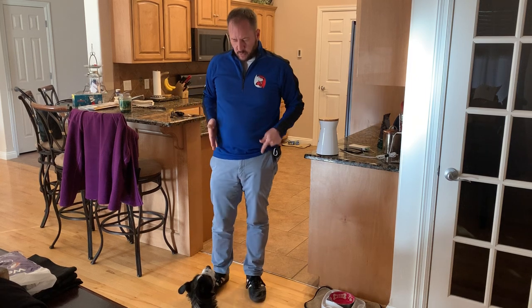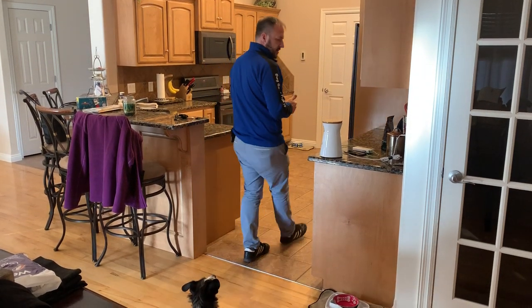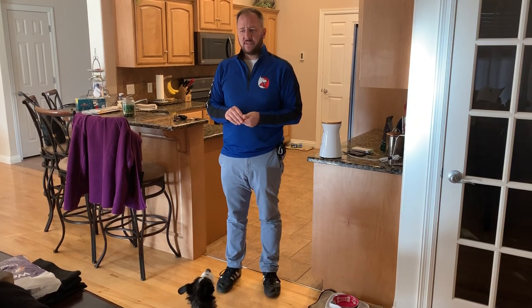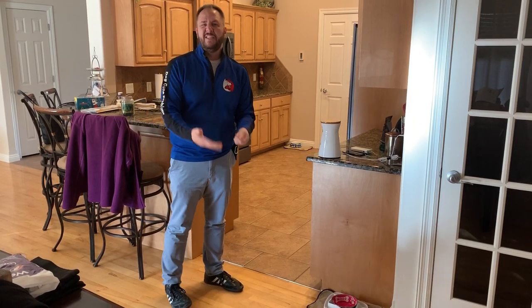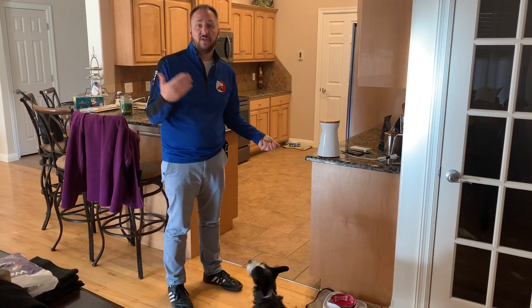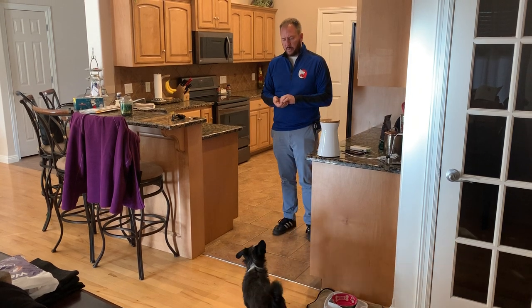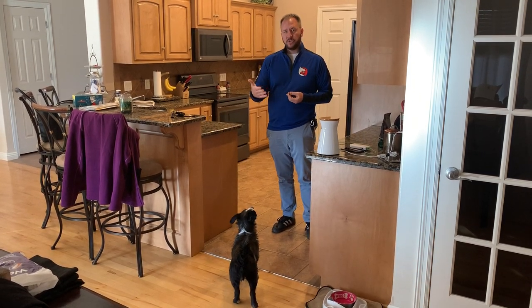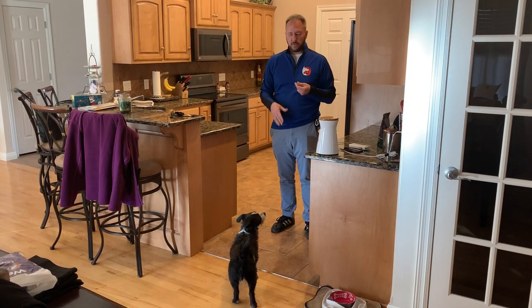Your authority as a human goes in whatever direction your hips and shoulders are pointing. So right now my authority is pointing straight at Winston. If I turn like this, usually the dog will come in behind us or just follow us because our authority is not pointing at him. So in this case, I would first always give the dog the option to leave the room — teach the dog how I want it to behave and then give it a verbal command. This is how dogs communicate with each other, and I'm going to use the same mannerisms.